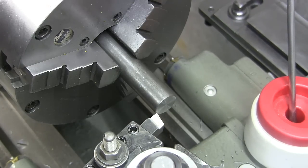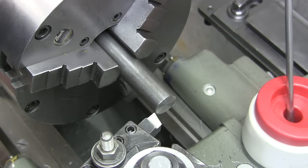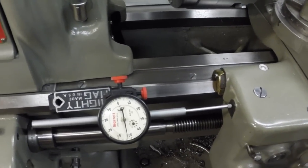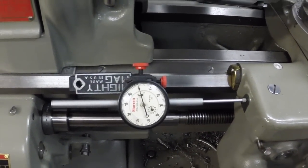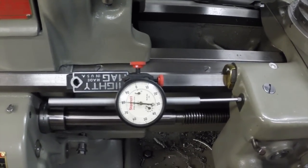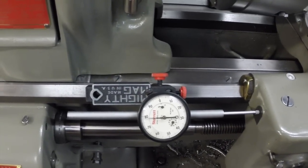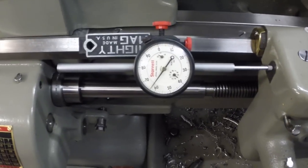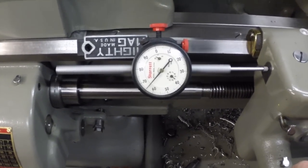So I'll touch off with this facing point right here. Set up my mag indicator. All right, I set up my mag base. I established a zero point at the face. Now we're going to move in 565/1000ths, which will be the length of the threaded portion. 1, 2, 3, 4, 5, 65, and we'll just get it right in there. All right, that's good. Now we're going to mark it.